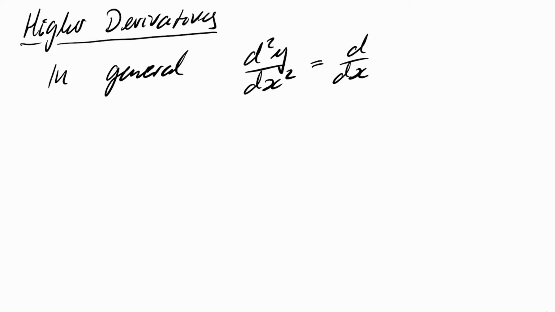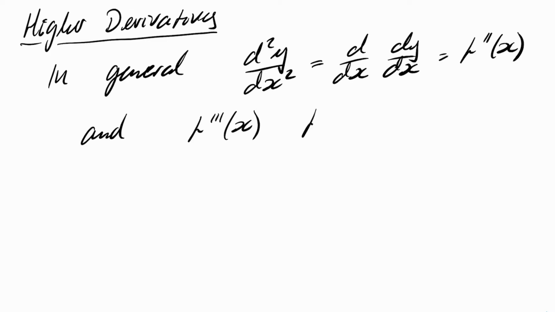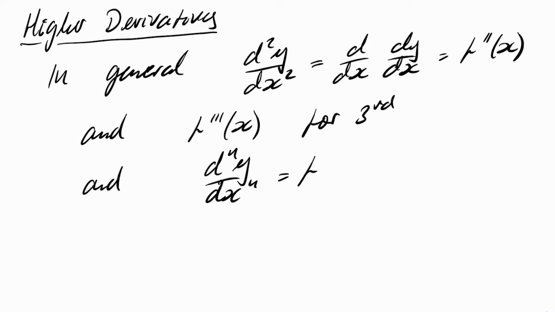with respect to time. So in general, for the second derivative, we just write this as d2y by dx squared. And we can think of this as the operator d by dx acting on dy by dx. And we can also write this in prime notation using 2 primes. For higher order derivatives, we can just add on another prime, so for third. And for the nth derivative, we write d^n y by dx^n. And we write this as f with an n in brackets to denote the higher derivative. So really this is just about notation.